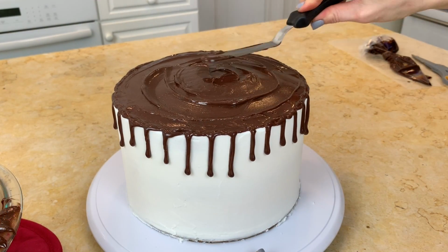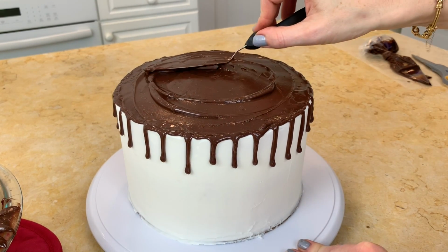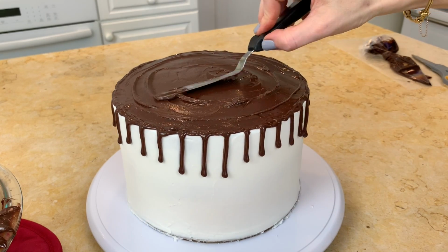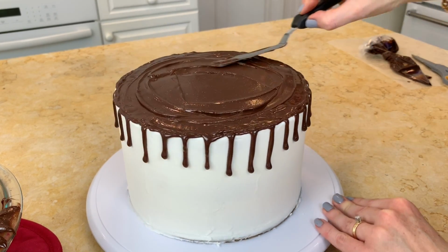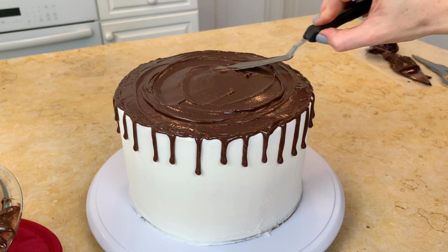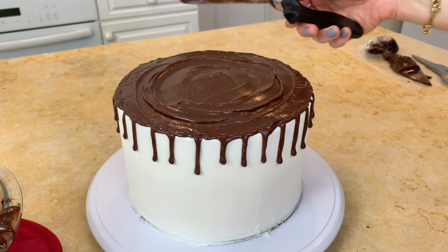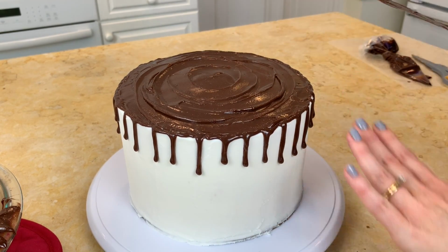Okay, now I'm just adding just a little tiny bit more ganache to the top because I want to add just a little bit of texture, just as a pretty look. You might prefer to just have it nice and smooth on top, and that's fine too. But I think this looks pretty with the little ridges. So I am going to stop now.